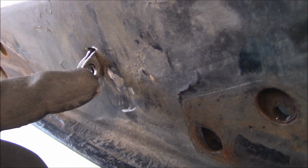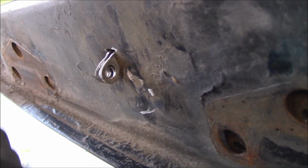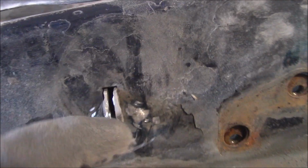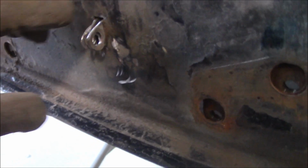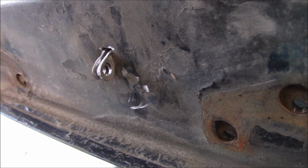All right, guys, we finished this little tab here. I actually welded a washer on the top because the top piece was starting to oval out a little bit. And I welded a washer on the bottom, and then I drilled a hole through. So we're good to go now as far as the door check strap holder is concerned. The door shouldn't fly open and put a big crease in the fender.